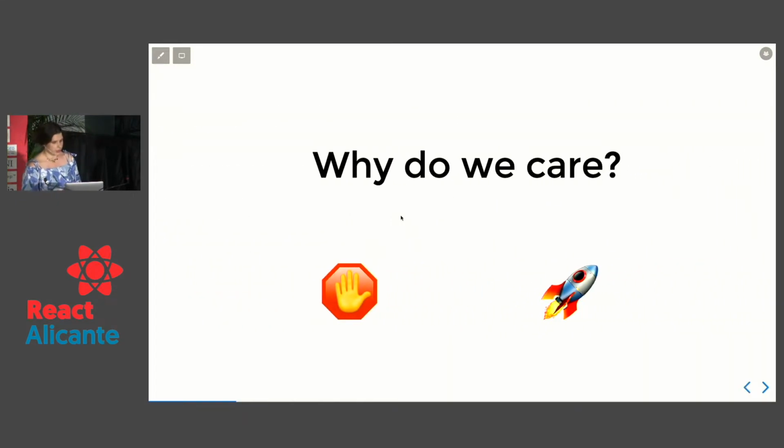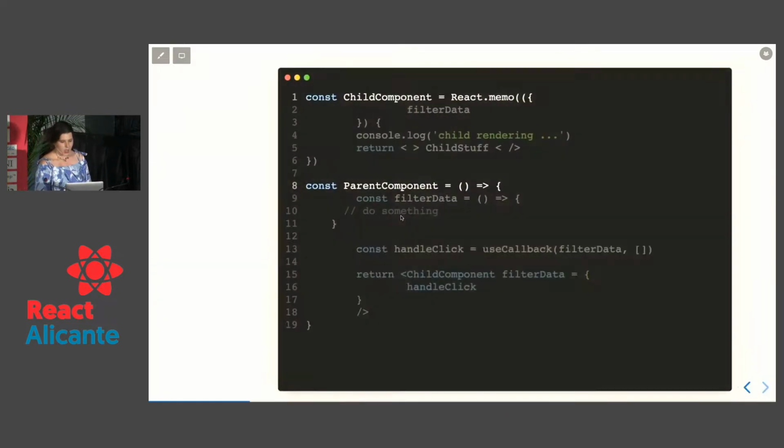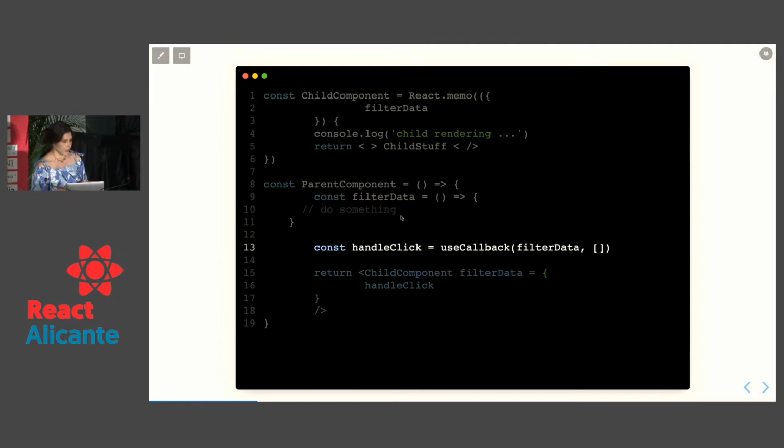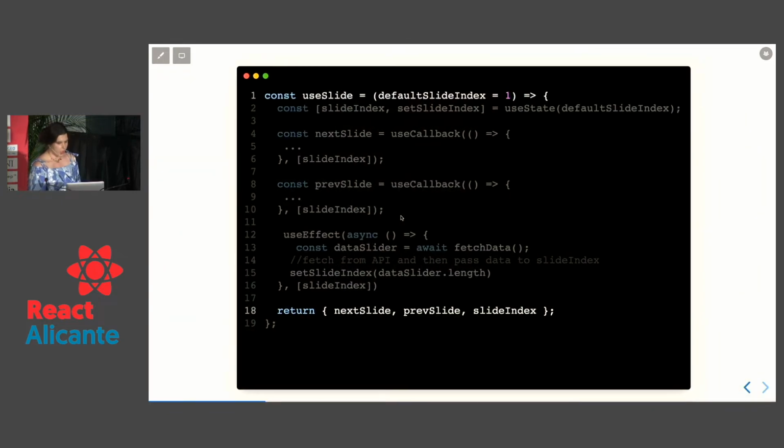Why do we care about it? Because we want to prevent renders and optimize our performance. For example, when we want to prevent a child component from re-rendering, my advice is to use useCallback inside the parent component and wrap the child component with React memo. It will prevent its re-rendering.